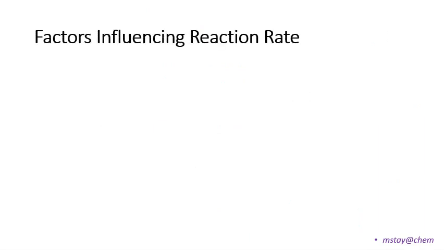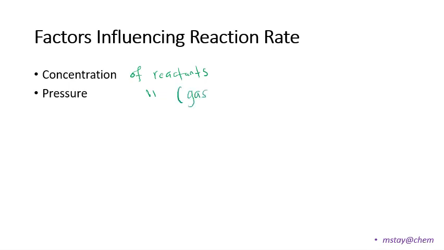Now let's start with learning objective A, the factors that influence the reaction rate. First, concentration. Basically, concentration is only the keyword that we remember. The correct way to answer is to mention concentration of reactants. The second factor is pressure, same case as well, pressure of reactants, and normally these reactants are in the phase of gas. While for the concentration of reactant, the physical state for the reactant is always aqueous.